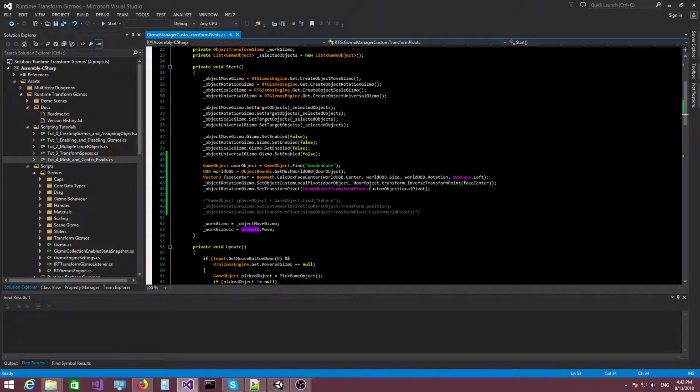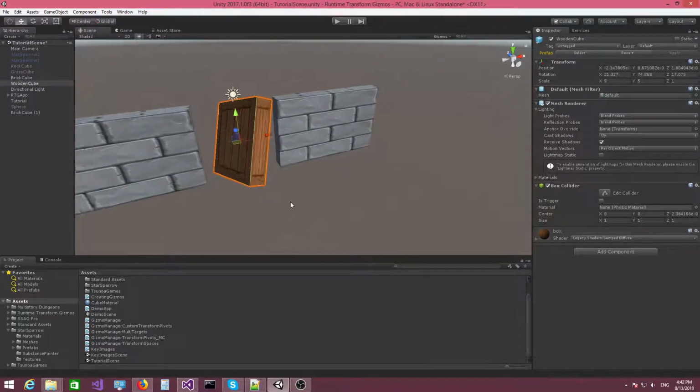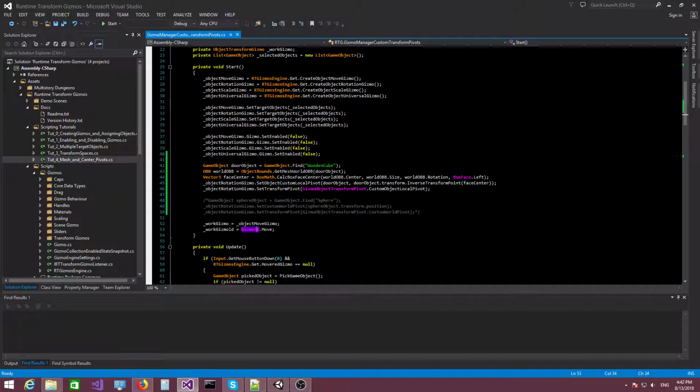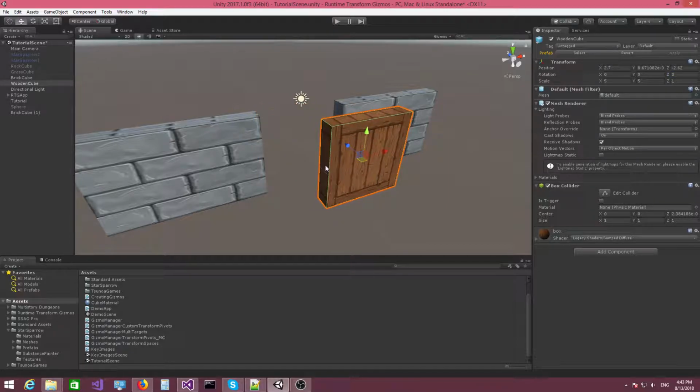So an object oriented box is a box that encapsulates the object. A good example is the collider. Yeah, you can see that this object has a collider, and the collider is just basically rotated along with the object. This is basically the same as the OBB here. Yeah, we get access to that box that surrounds the object, and then we use the BoxMath.CalcBoxFaceCenter function, which is included with RTG, to get access to the center of the box's left face. Yeah, so we specify the center of the box, the size, and its rotation, and then we specify the face that we want to get the center of. Yeah, so in this case, this function will return to us a point right here on the left face, the center point of the left face.